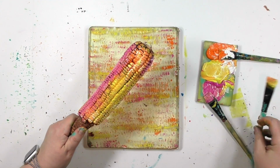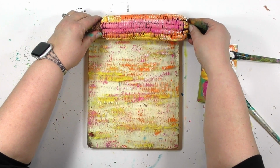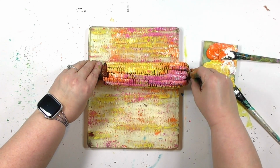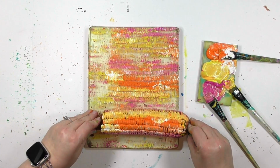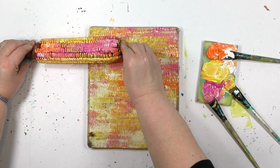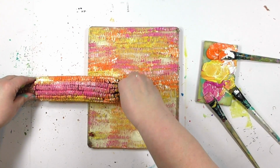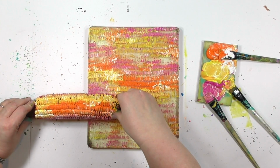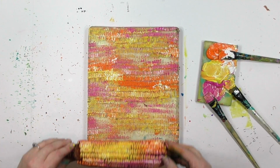Something else that you have the complete freedom to do in the way that fits you is how much pressure you use when pushing the corn onto the plate. So as I'm rolling it here, I'm using medium pressure, because if I go really lightly, not as much of the paint transfers over onto the plate, and I like getting more of the paint. As I'm rolling that corn here, I'm about to run into an obstacle. Right there, it's one of the kernels that has fallen out of the ear, so I'm just going to move it out of the way and keep on going.